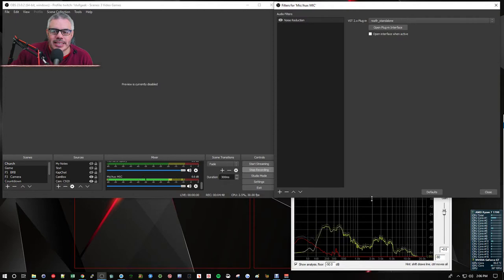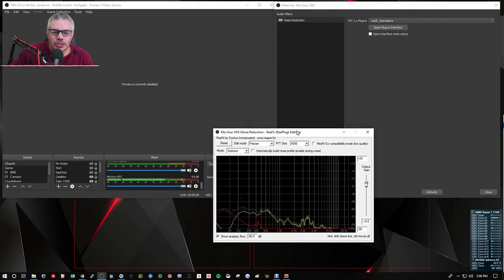That's all it takes to use this VST plugin tool to remove unwanted noise in your background. You install the plugins, you enable a filter, you choose the particular plugin you want, you build the room profile while you're not talking, you disable this, and then off you go. And now you've got a room profile where the sound that you don't like is subtracted out. And that's all it takes. And that's as simple as it is.